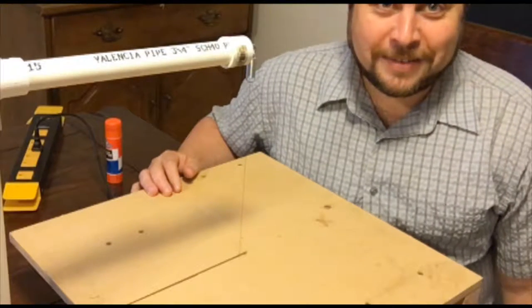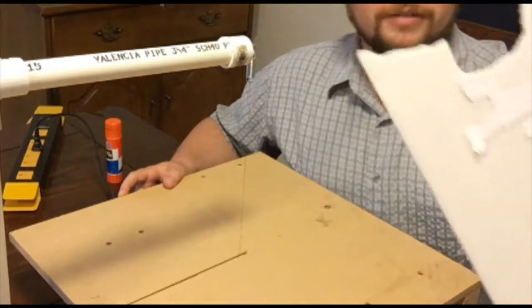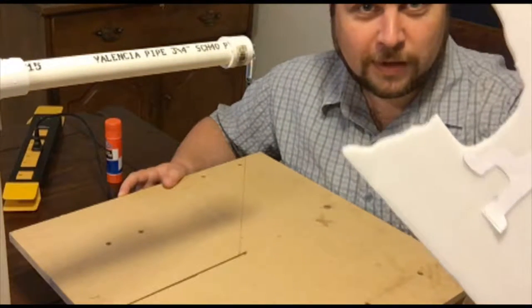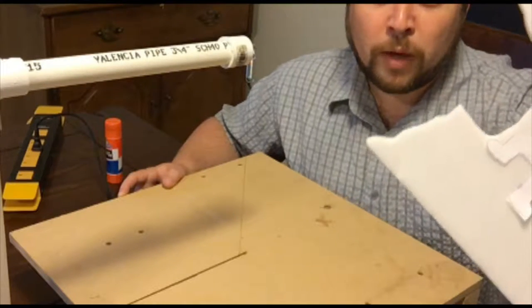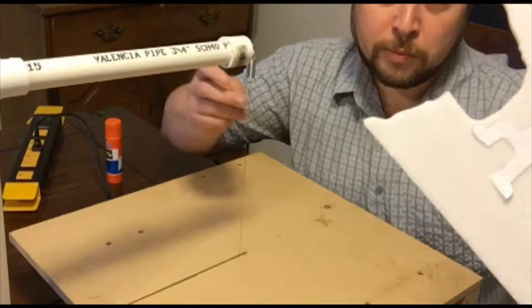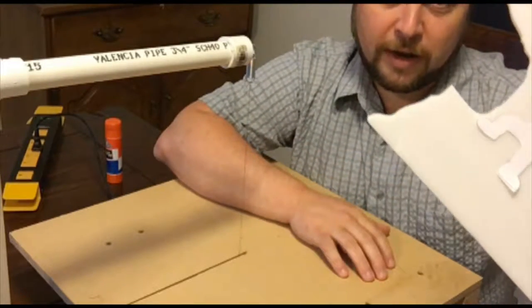Now it's on to casting the figure to stand on top of the pile of dead bodies. So we have a little template of a guy doing a Michael Jordan pose, kind of. And I'm just going to cut out a bunch of these from this foam, and we're going to glue them all together into a thick stack and then do final shaping from there.